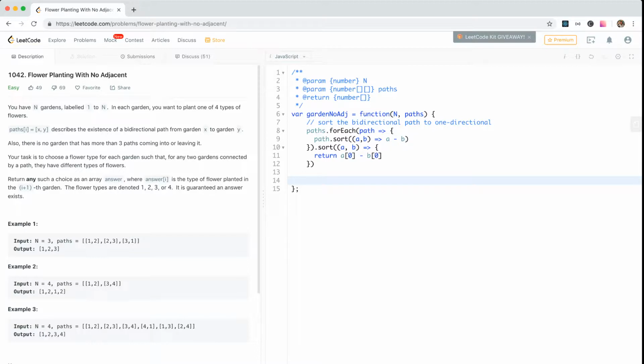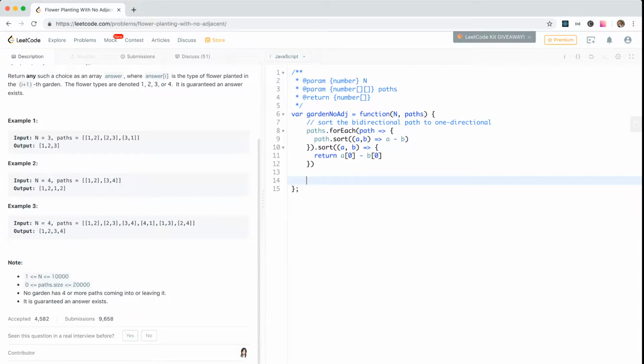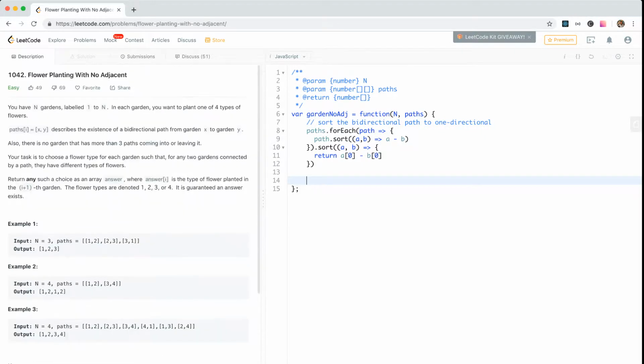We need to create, because not all of the gardens are connected, we just remove the possibilities. Okay, so let's start with the first one. Start with 1 for the first garden.